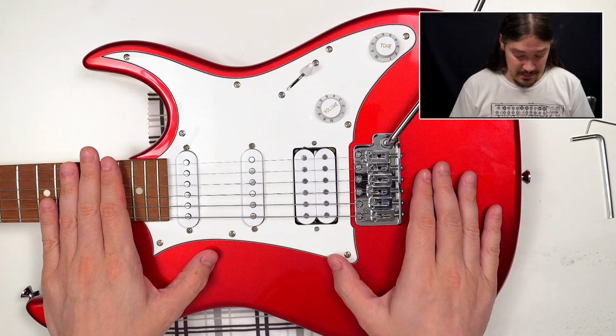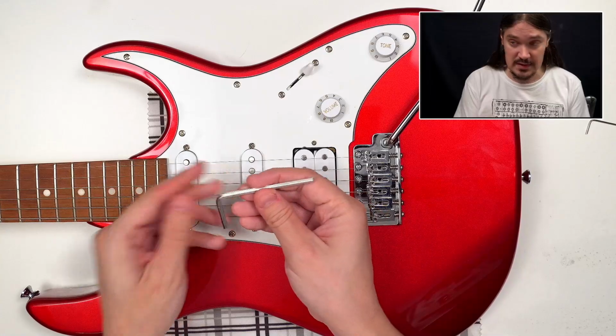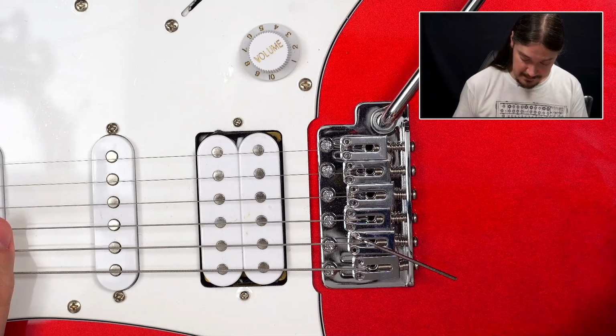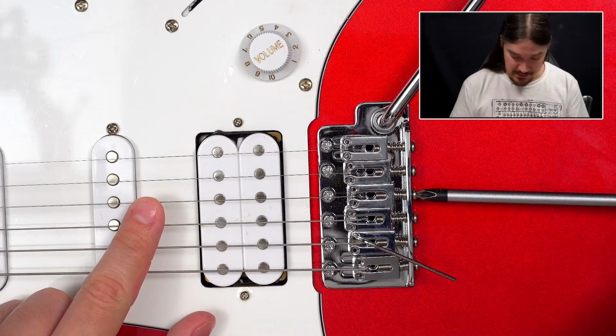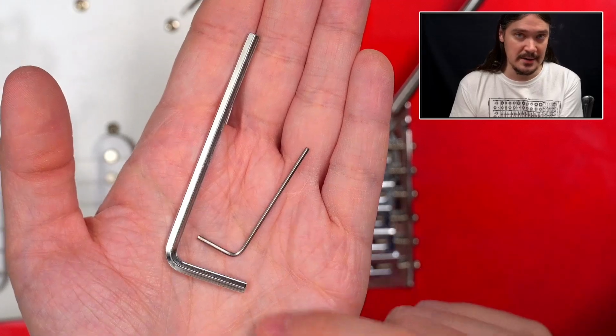And from the usability perspective, it should not be more than 3, not counting the truss rod range. An Allen wrench to set the action, that's 1. A Phillips screwdriver to set the scale, adjust the tuners and the springs on the back of the guitar, that's 2. And that's it, which is good. And all required wrenches are included.